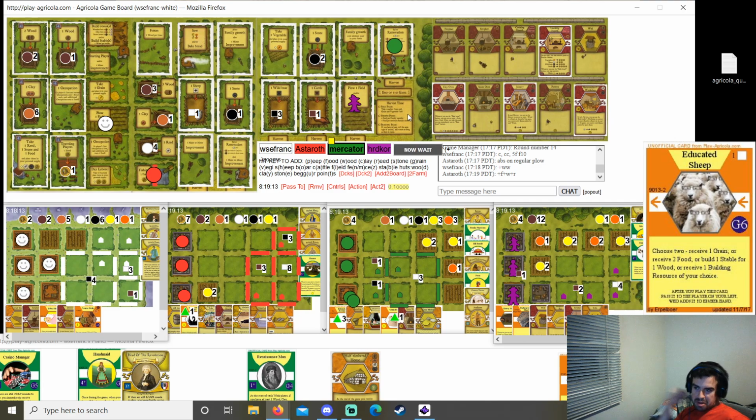Yeah, now Astaroth is taking wood, which means hardcore is going to fence. And then that should mean that I'm safe to play Head of the Revolution. And worst case, I tie with Astaroth.